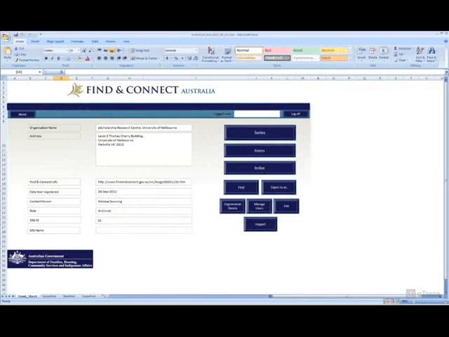Once you begin describing your records using this tool or any other system, it is important to remember that it in itself becomes a valuable part of your collection. As such, it is important to ensure it is backed up. For example, you should try to keep a copy in more than one location. And, for further information on the Index tool, you can refer to the instructions document available via the Find and Connect web resource.